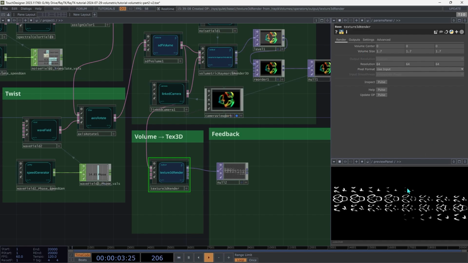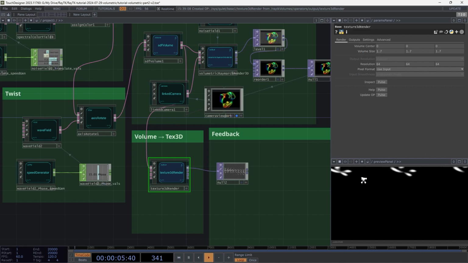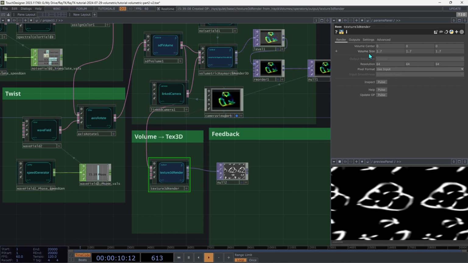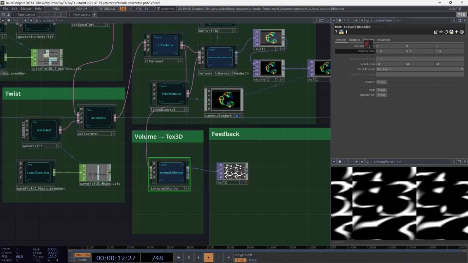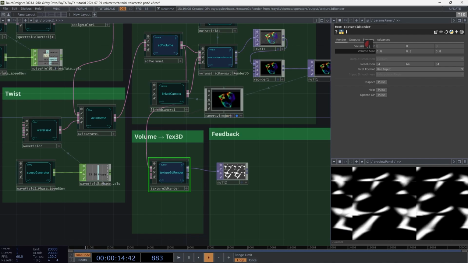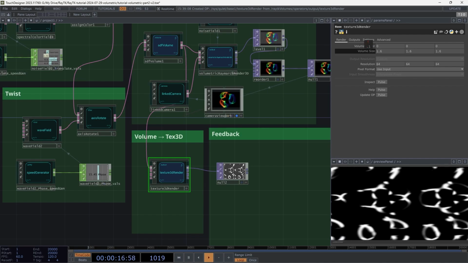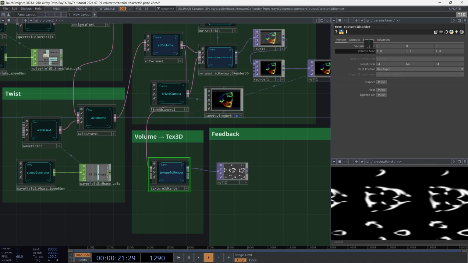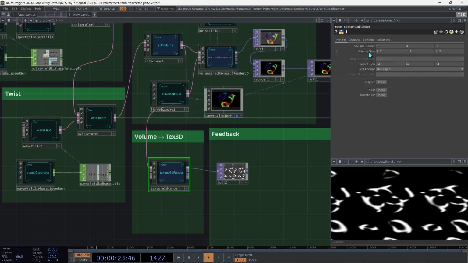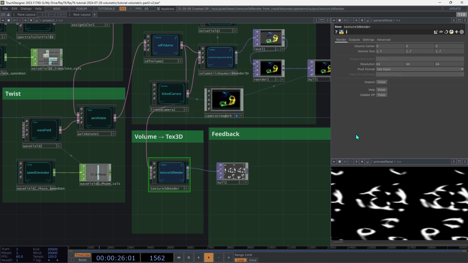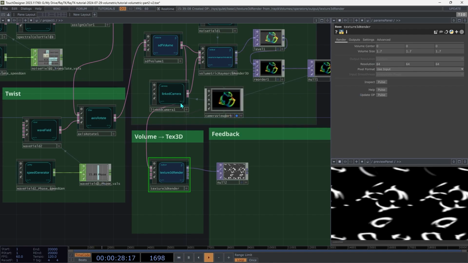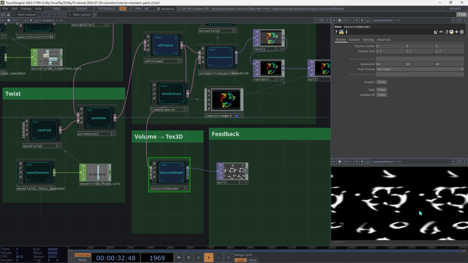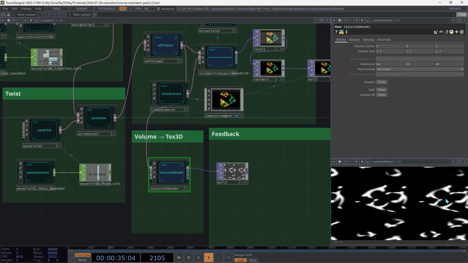And when you're doing this, I find it helpful to zoom in and look at the sides and the top to make sure that those are fitting in. So if you go with a smaller size, you're going to see things getting cut off. Just make it smaller and smaller by increasing the size until everything fits into the frame. The exact values that you use are going to depend on how you set things up in the previous section, but at least for me, a value of 1.7 seems to be enough to fill the X and the Y part.